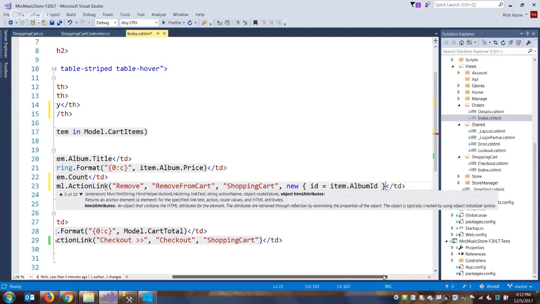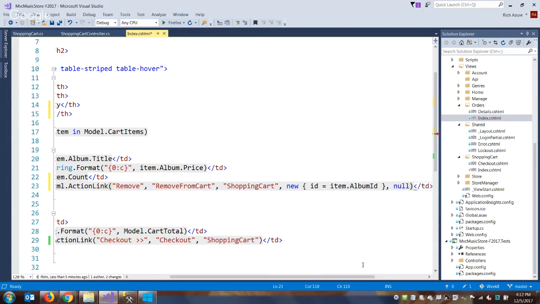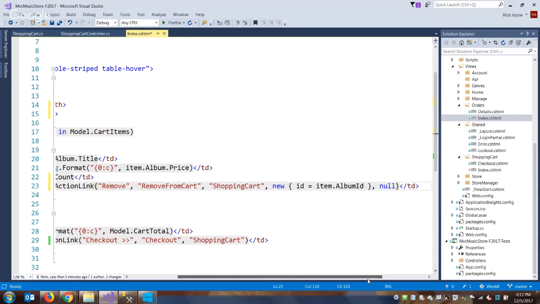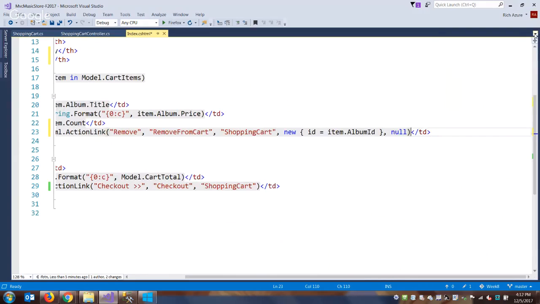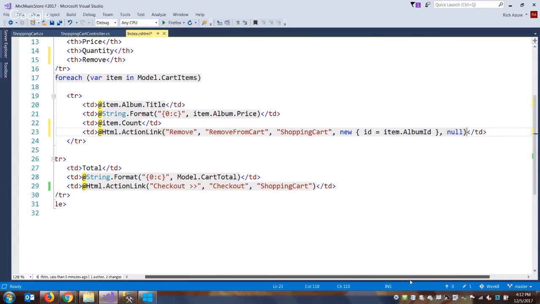And the last parameter is just going to be a null. That's for any HTML attributes in case we want to add like a class or something like that. So there's our link. So that's going to go in the 4th column of our loop.